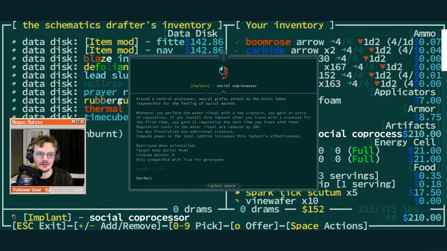That sucks. Social co-processor. So this is an item that we can't use because we're a mutant. If we were a True Kin, we would be able to use this. Around a central processor, neural graphs attached to the brain lobes, responsible for the feeling of social warmth. Whenever you perform the water ritual with a new creature, you gain an extra 25 rep. If you install this implant after you treat with the creature for the first time, you gain 25 rep the next time you treat with them. Wow, you may proselytize an additional creature. This is a really good implant.